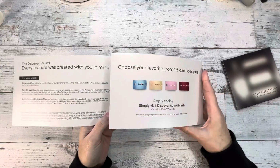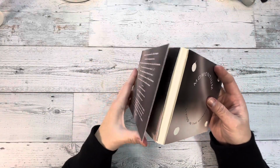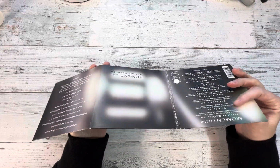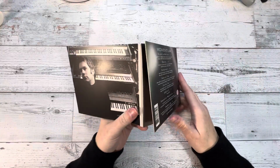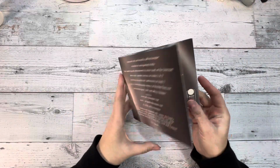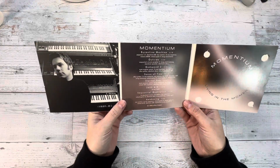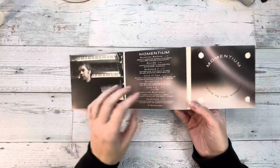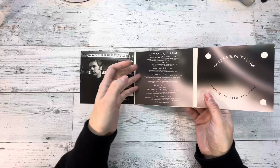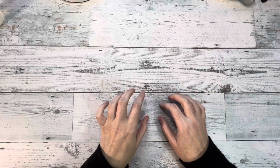You can literally just stick pages on these and create something. This was an old CD holder from, my stepmom actually sent me a care package, a Happy Mail, and this was in there. This would make a perfect altered item to make a little fold to hold. What I did with my piece of mail today is I created an ephemera holder. So, you know, you can use all these little pockets. You can add pockets on here. So I just wanted to show you the potential of things laying around your house before I showed you my project, because you won't be able to see what I started with.